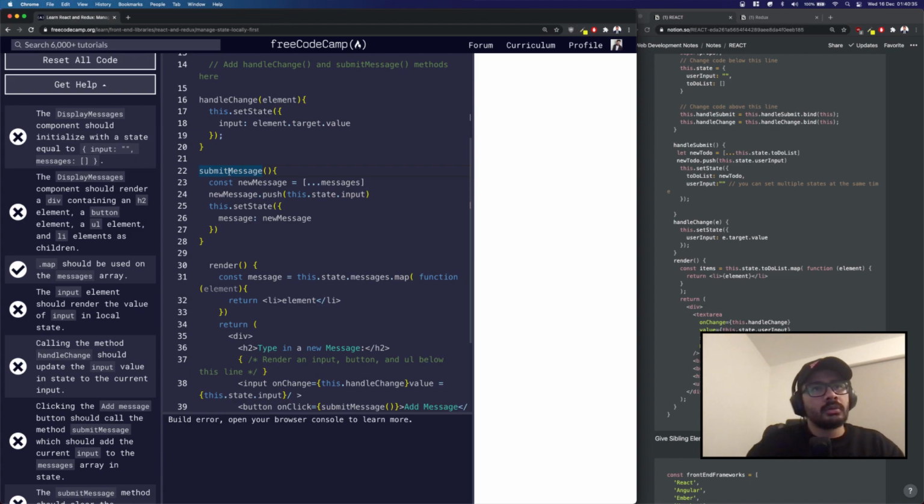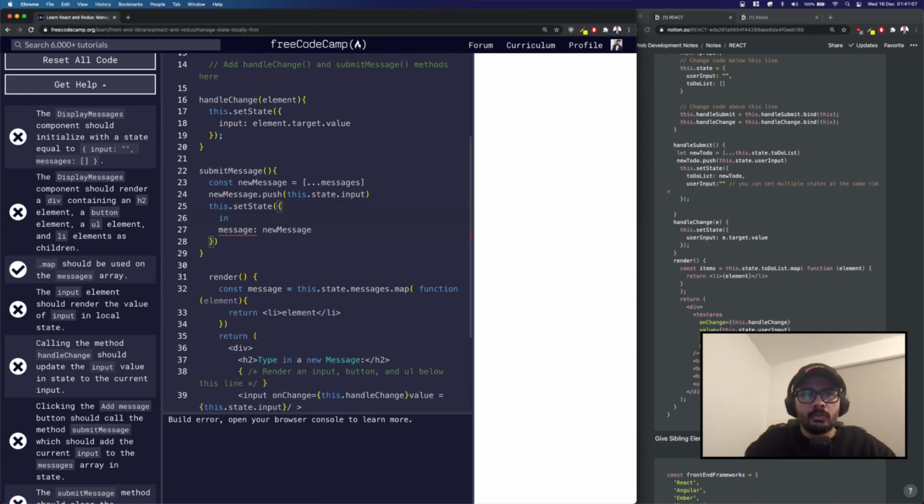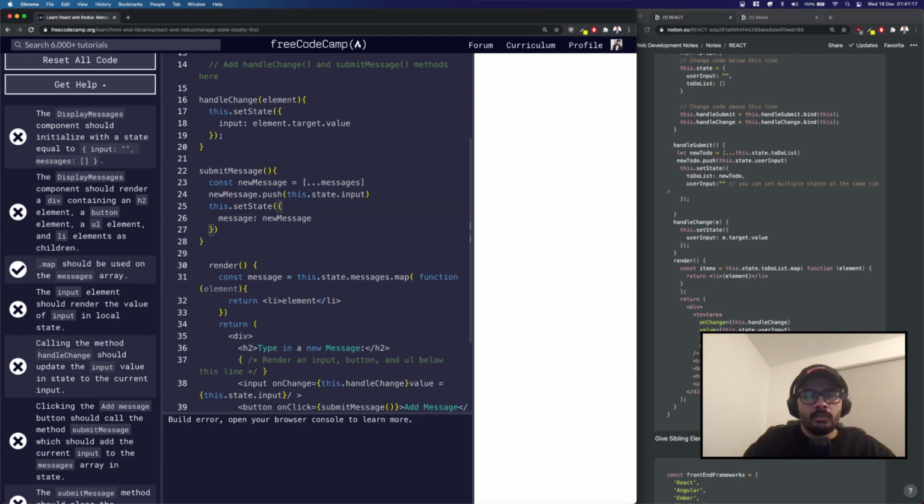This function. Wait, I'm so confused. So you told me submit message and then you think that's in the function, so I'm doing something wrong in this function here now.